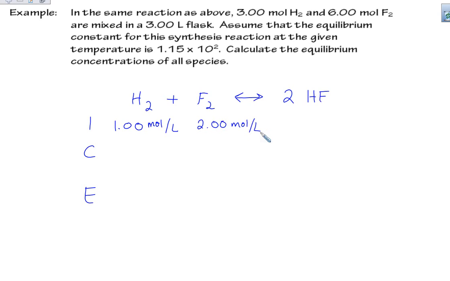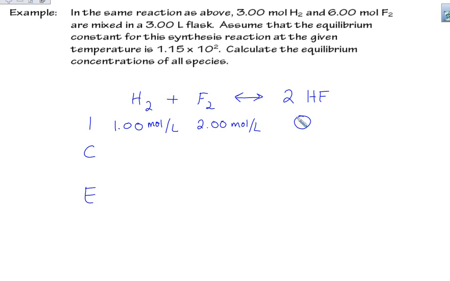Let's see, what else do we have? We still have the equilibrium constant. K is the same, about 115. We want the equilibrium concentrations of all species. And that's it. They don't give you any other data. So since they never mention the hydrogen fluoride, I'm going to assume that's 0. Initially, maybe there is no hydrogen fluoride. That's always a safe assumption. If they don't mention it, plug it in as a 0.